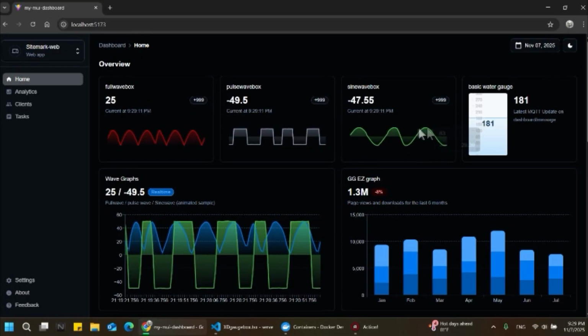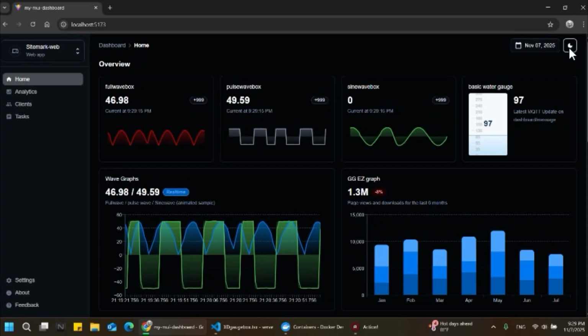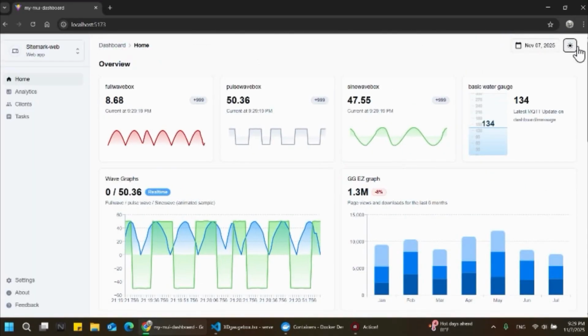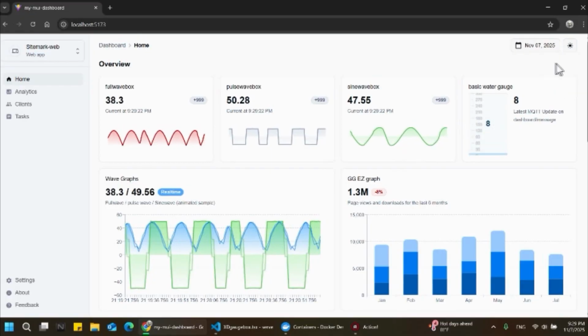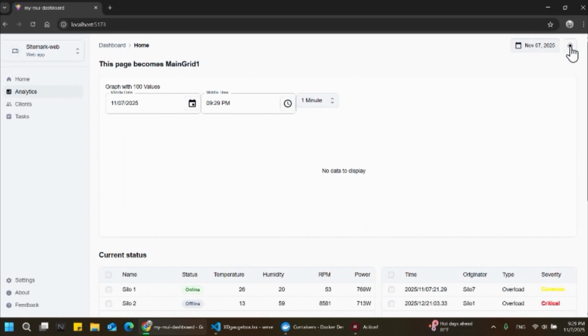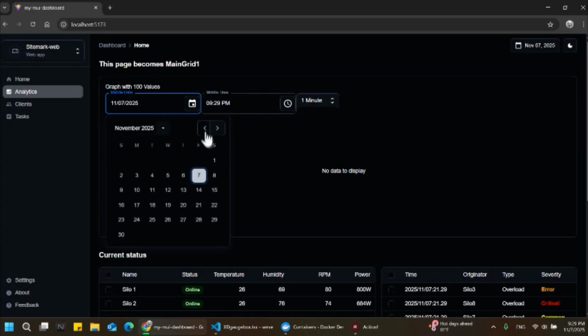Oh, the other thing that I almost forgot to say: I can change the theme here, which looks really cool, right? Okay, next we're going to look at this page. Oh, I kind of like the dark theme instead of the light. In this page, we can show the data from the past, and yes, it comes from the API server.